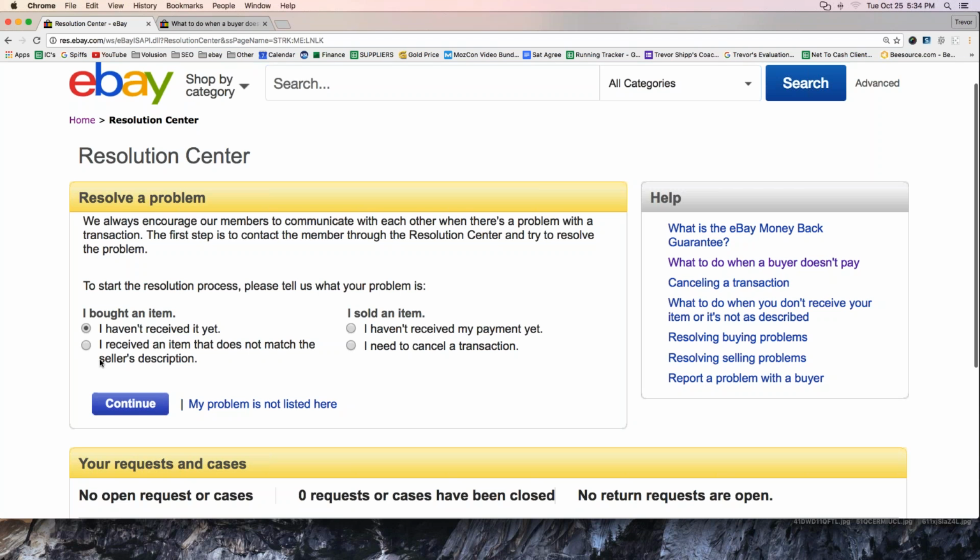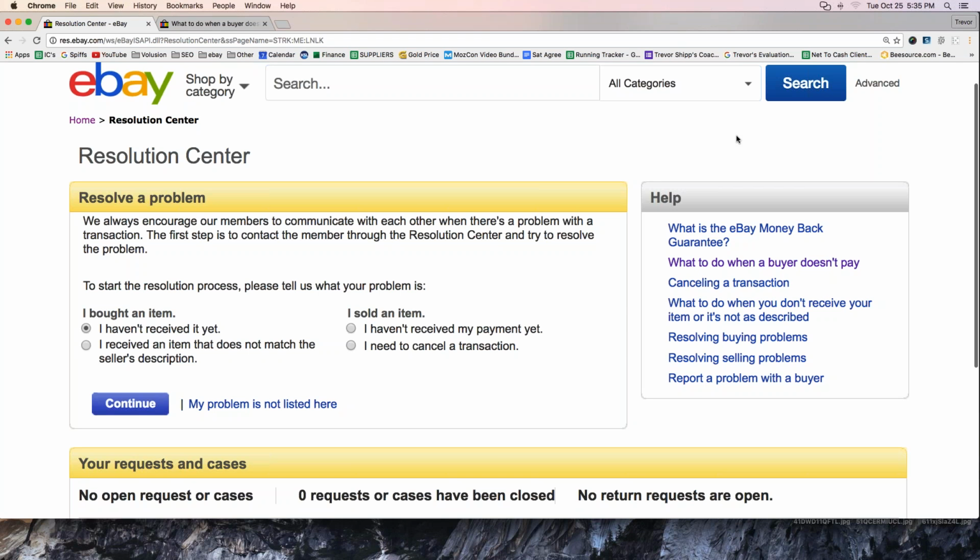On occasion, there's going to be a problem with a transaction, right? What kinds of problems are we talking about? Well, we're going to talk first from a selling standpoint. Maybe as a seller, you sold something to somebody, but they didn't pay for it. Does that happen on eBay sometimes? It can. You sold it, it didn't get paid for, right? Or you sold an item and you went back to your supplier and lo and behold, it was out of stock and you need to cancel the transaction. So you can do those things here.